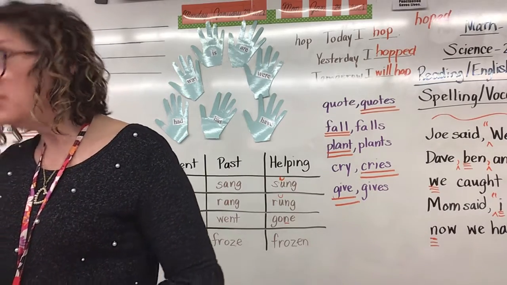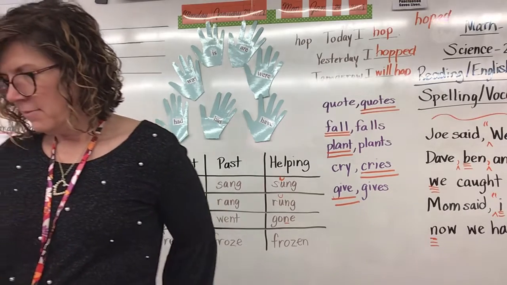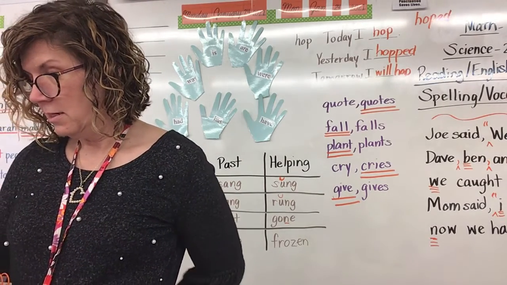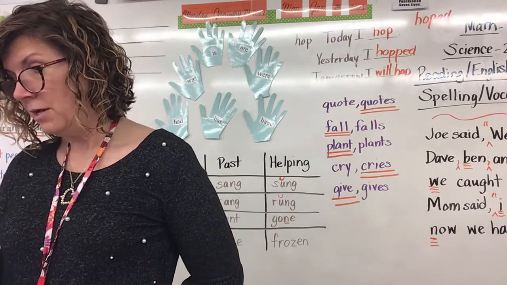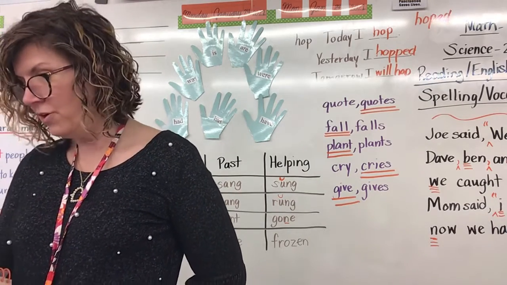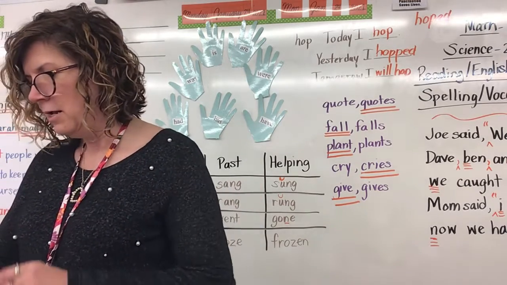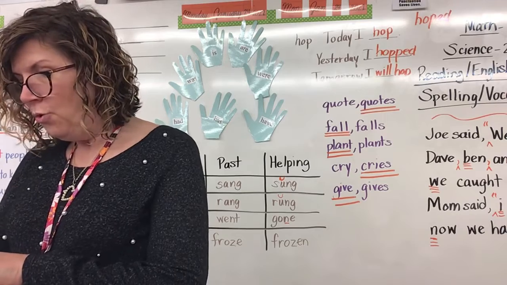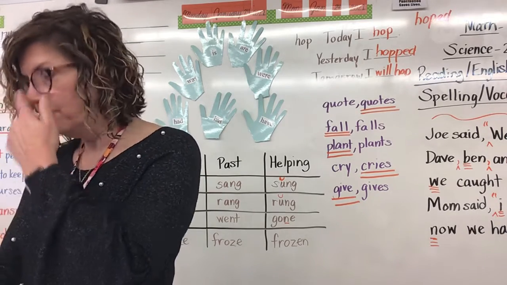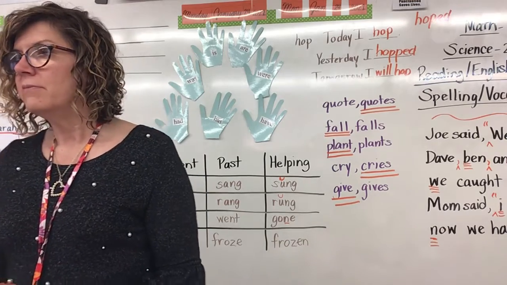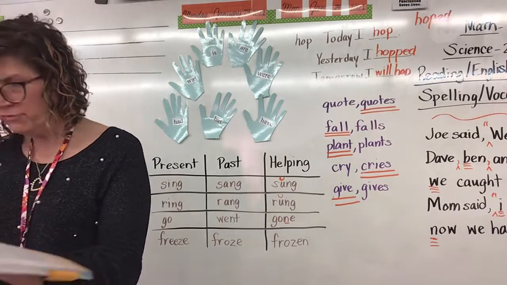Dad had known that it would snow today. Allison. We're on number 3. Dad had known that it would snow today. Had known. Very good. Had is your helper. Known is your action verb. Had known. Underline it twice. The cold wind has frozen the water in our dog's water dish. Hunter. Has frozen. Very good. Has is your helper. Frozen is the action verb.